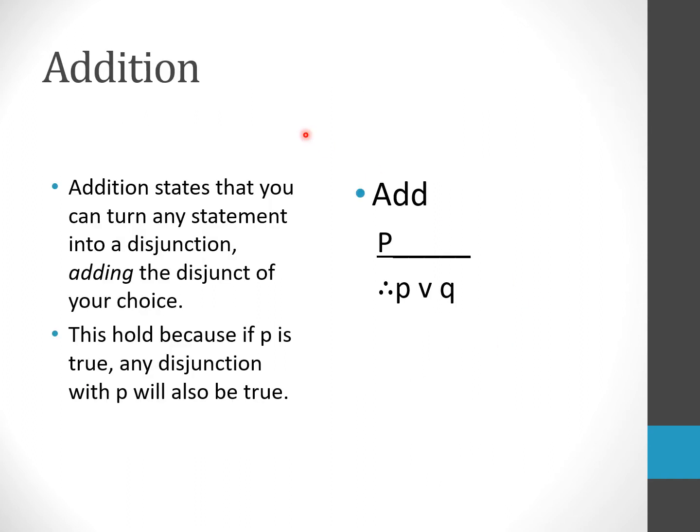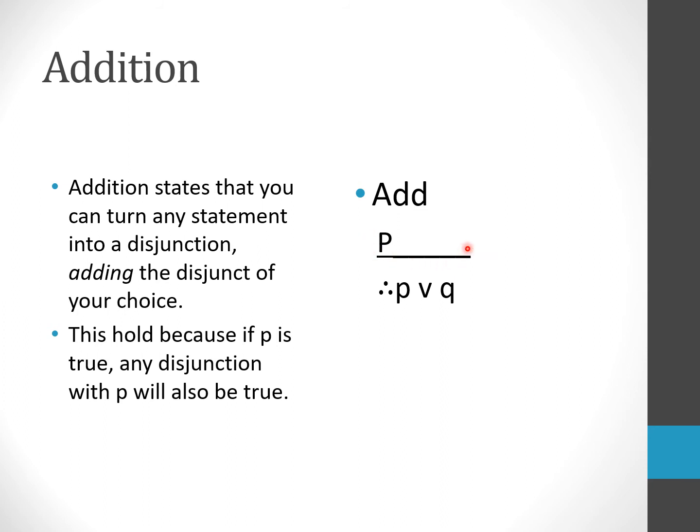All right, now the next rule is probably the weirdest one in the bunch, and it'll probably be a little confusing for a little while. It's called addition. And addition simply says that given any statement, you can create a disjunction from that statement. So here we had P, and from that we infer either P or Q. Note that this is only a disjunction. You can only create a disjunction by doing this.